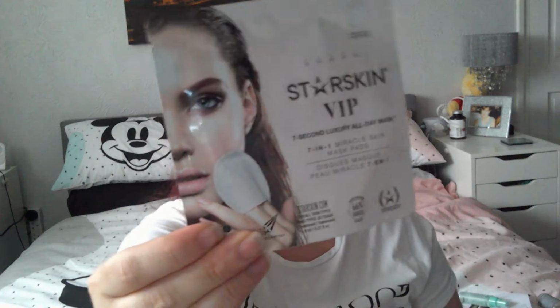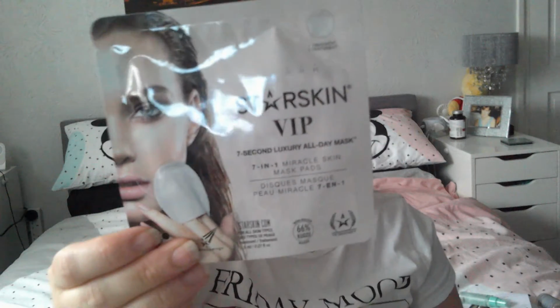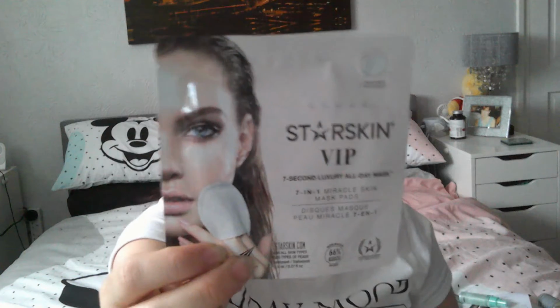So the next thing I have in this month's box is this. This is the Star Skin VIP 7 Seconds Luxury All Day Mask. It's a 7-in-1 Miracle Skin mask pad. Now I've never had a mask pad before, so you just put your fingers, I'll bring it closer so you guys can see, it's like a little mask pocket thing. You put your fingers inside the actual mask itself and you rub it around your face. I've never had one of these before, so I'm so excited to try that out and give it a go.